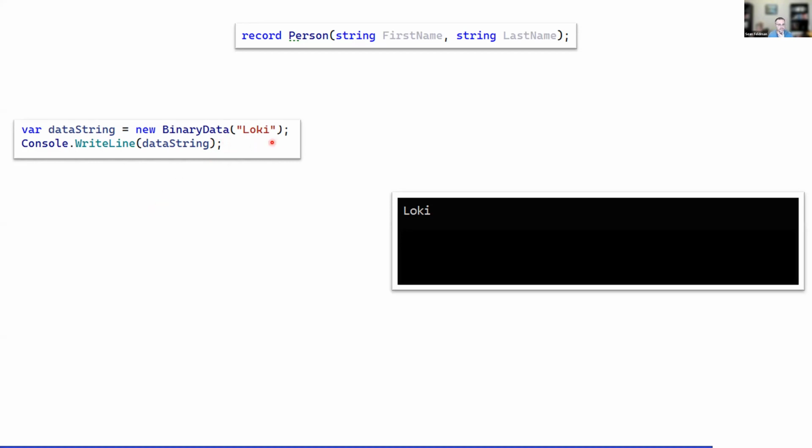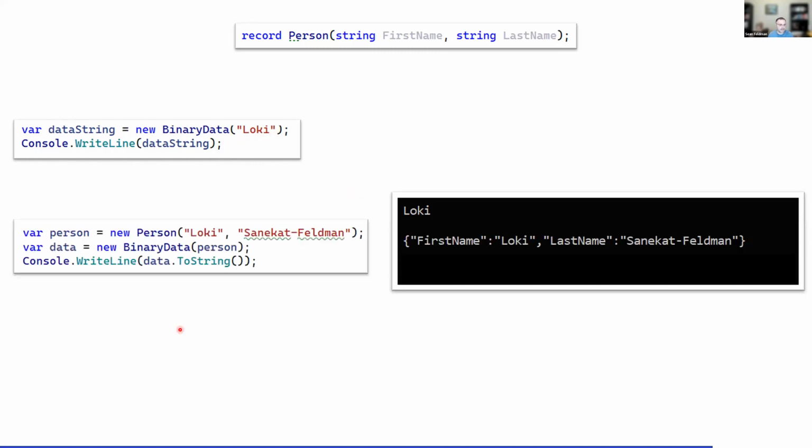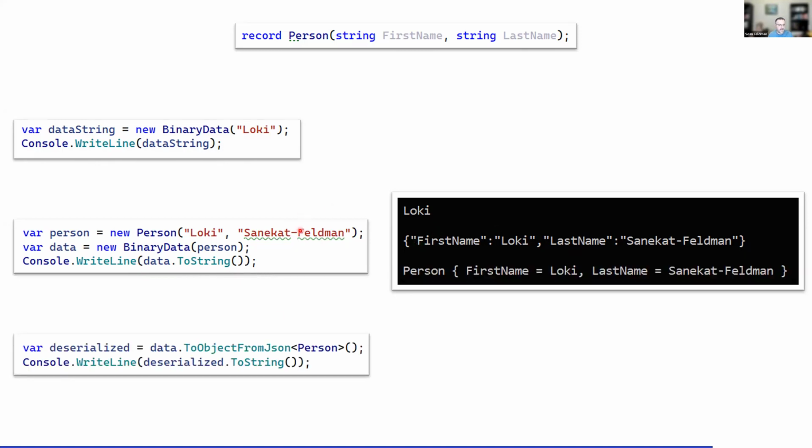So for example, in this case, I'm taking a string, right? And it's a string. I can also pass in an object, a record in this case. And it will be serialized. As you can see, if I take the data and turn it to a string, it will be the serialized object. I can also do something else. I can say data to object from JSON.